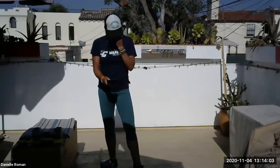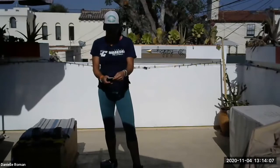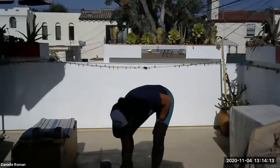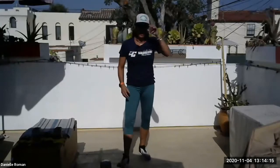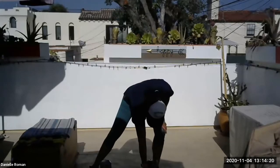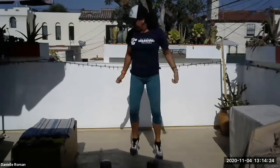Let's get into our warm up. Gather what you need. If you have heavier weights, maybe you grab some heavier weights today, because we're in a phase where you can go a little bit heavier with dumbbells. All right, so let's start with our warm up: jump rope, imaginary jump rope.